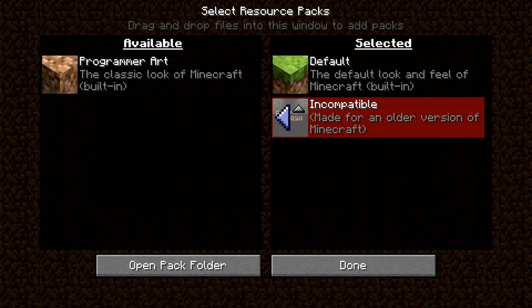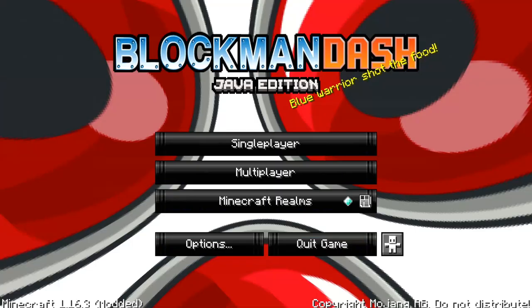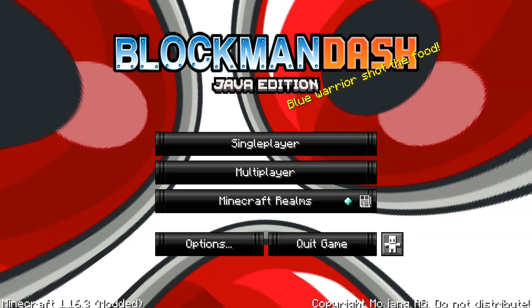It's called Blockman DASH. We're gonna click on that. I'm gonna hit done. Whoops, can I use it? I wanna use it. Are you sure you wanna load it? Yes. That's the one I wanna use. Done. Blockman DASH, named after Rockman DASH, which I never even played at the time, but it just looked so good. I don't like the main menu here, personally. I think it looks kind of weird, but here's the thing. It looks so good in-game.